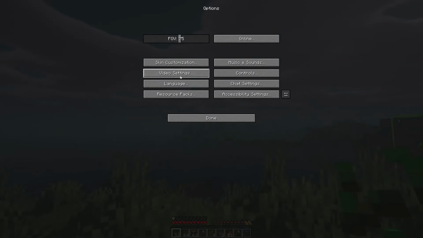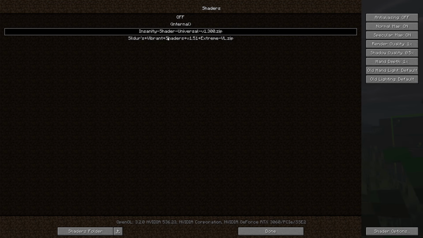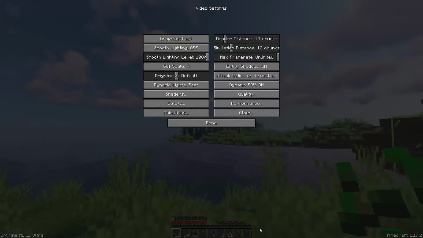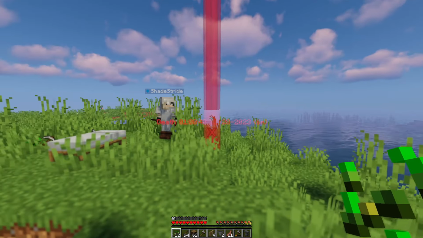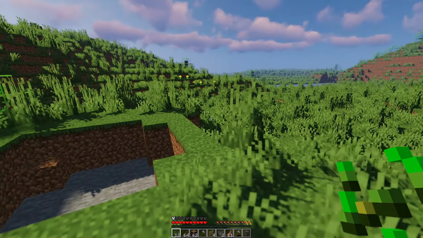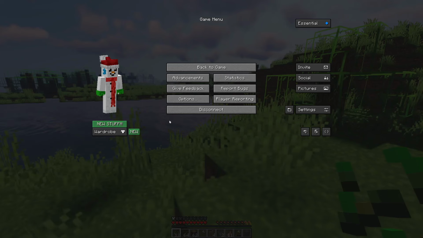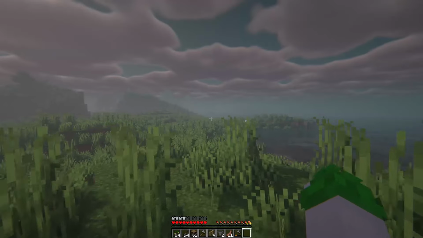What the actual... Hold on, let me turn off shaders for a sec. All right, let me go to vibrant shaders. This is so bright. What? As soon as he left the game, he spawned in, and I just disconnected immediately.